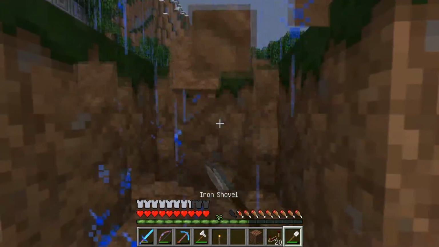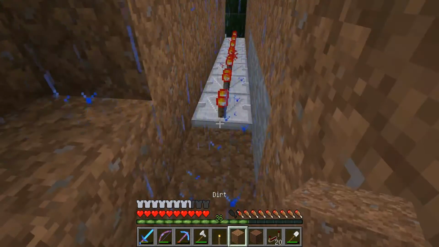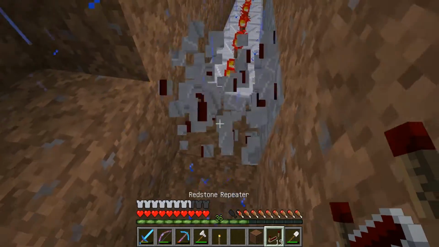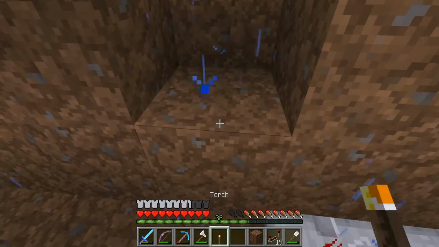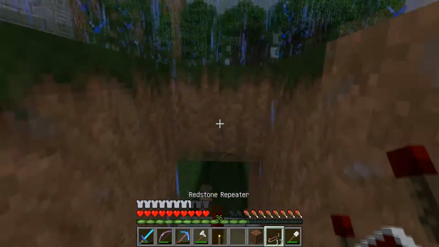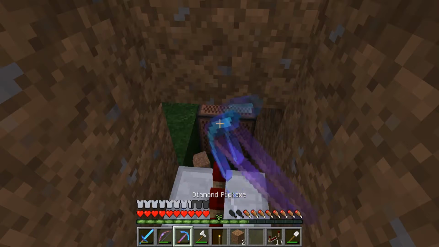So let's see here. What would be the best spot to go off of? Right over here should be good. Go right here, repeater. Right there. Nope, wrong way. What the heck? All right, and then we'll just have to make repeaters like this. Boom, boom, and then we'll have to place the dirt down to kind of cover this. Oh no, block! I don't want you there.